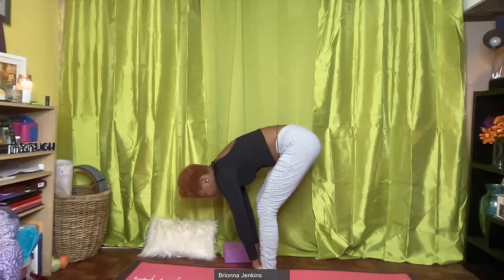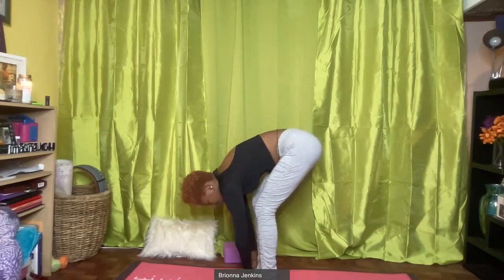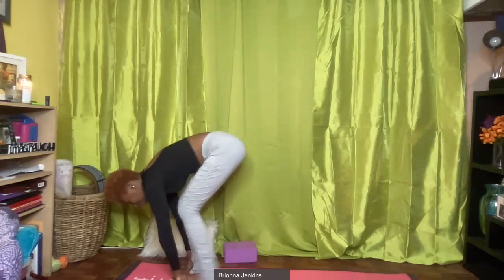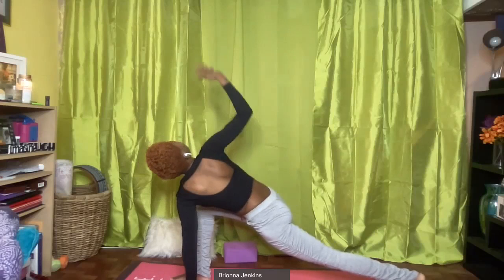Exhale, fall forward. Plant the palms so that they frame the right foot. So it's your left foot, left palm, right foot, right palm. I'm going to scooch up a little bit, but you're probably in a better position than I am. Step the left foot back. We are in a low lunge. Plant that left palm. Inhale, right palm up to the sky.